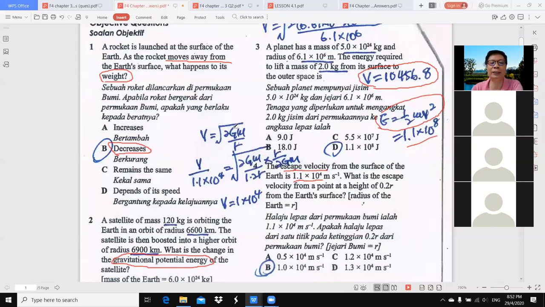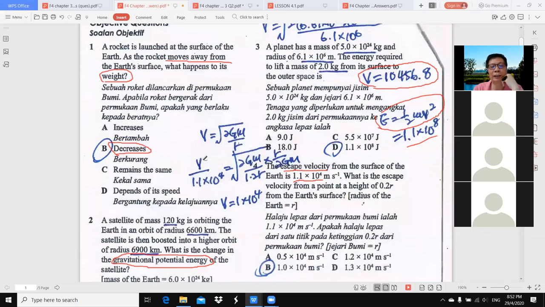Okay, look at the left side. This is a formula. This formula is for the point 0.2 r further away, the v you are going to find. Another one, I take the ratio, this v divided by another v, equal this formula divided by another formula, which is the one on the surface.